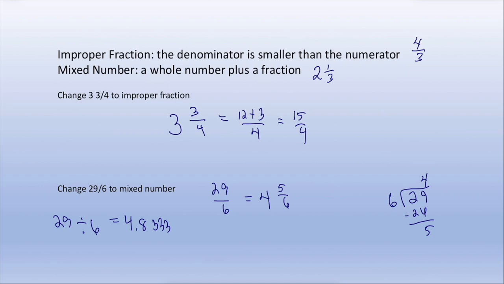Now, how can you check that you're right? Well, 5 divided by 6 should be 0.8333, and it is. That's a way to check your work. That decimal should line up with your proper fraction, and that whole number in front would be your 4. That's how many times 6 goes into 29, and then this is how many are left over. So that would be your remainder if you did the division. And you can check your work. 4 times 6 is 24, plus 5 is 29, just like we saw up above.